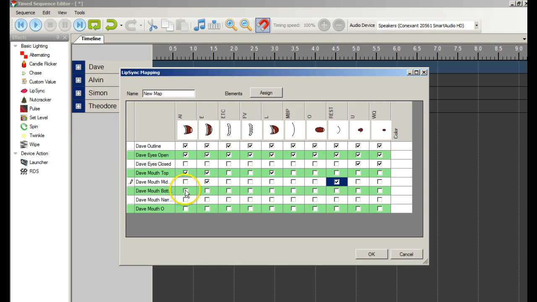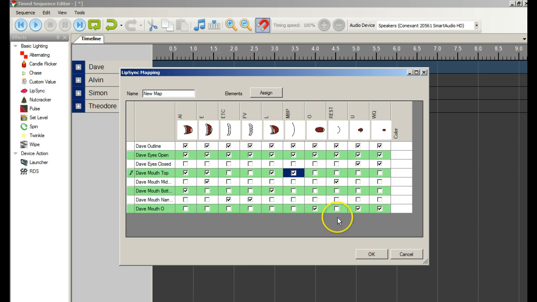Moving on to the bottom, I usually assign bottom here, and for this one, you can see they have the bottom part. I consider these the narrow mouths, so I assign those. And for the O's, pretty much just anything that looks like an O. So I think I have most of these covered. It looks like I missed one here. For the MVP, I do the top mouth.